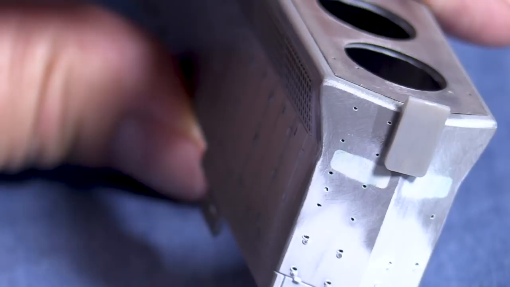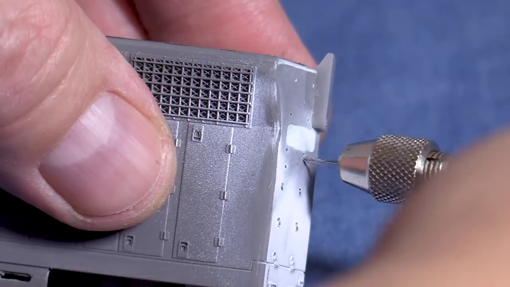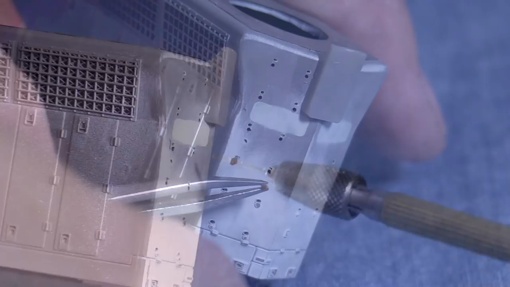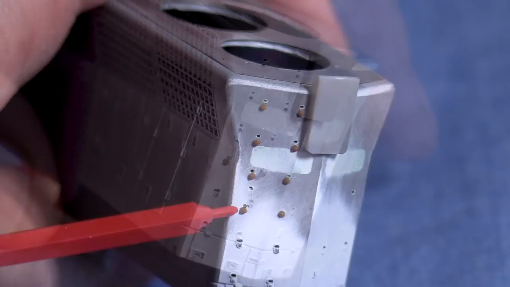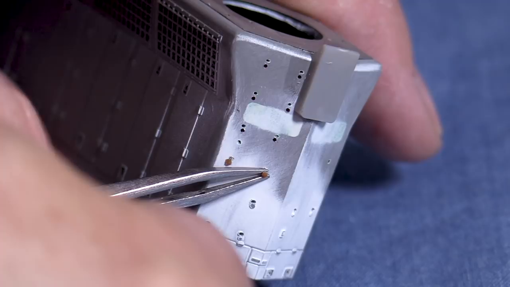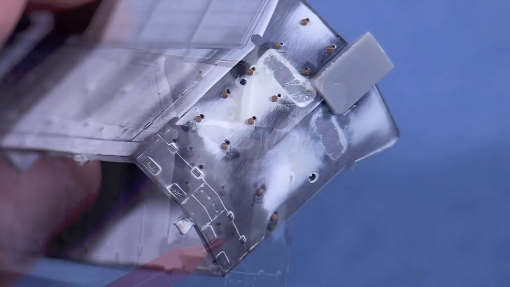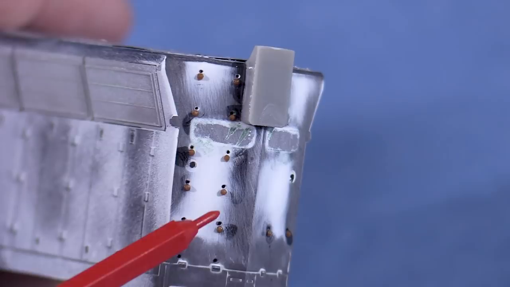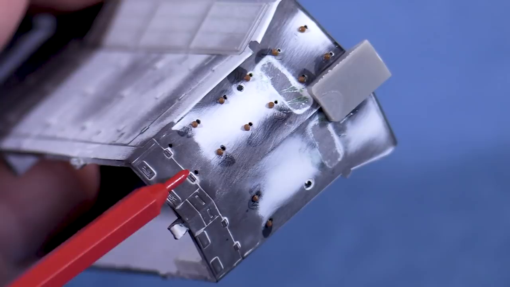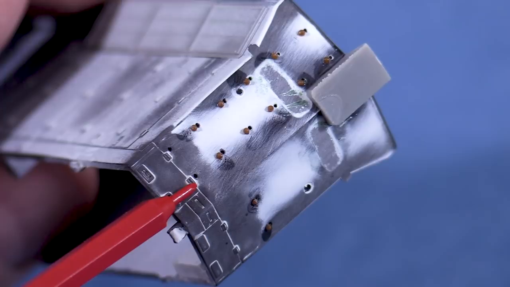Just like I did with the B30-7, I'll drill holes for nut bolt washer castings with the number 78 drill bit first, followed by a number 76 bit. I like to use the smaller drill bit first because it seems easier to control where the hole goes. Again, I'm only putting castings where the original detail was sanded off. The Proto 2000 shell doesn't have bolt detail built in, so I'm putting nut bolt washer castings on all of the grab irons except the bottom one, as there isn't room between the grab iron holes and the access door hinges. You might notice that I removed most of the test paint from the rear of 7479. The glue will adhere better without the paint in the way.